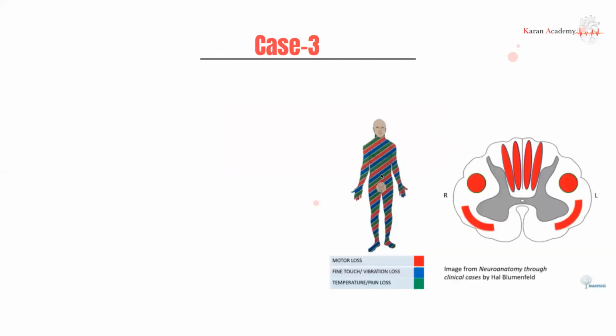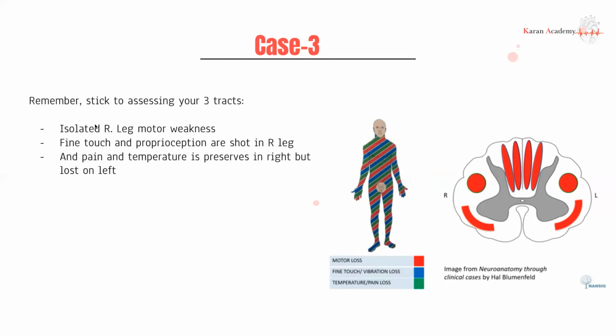So again, let's draw this out. As you can see, everything here is affected, right? You have everything from the neck down, except the saddle area is spared. The reason you often get this with these lesions is because it has an alternate nervous supply. I'm not entirely sure as to why that happens, but I know that in some cases it can definitely happen. So again, stick to your 3 tracts.